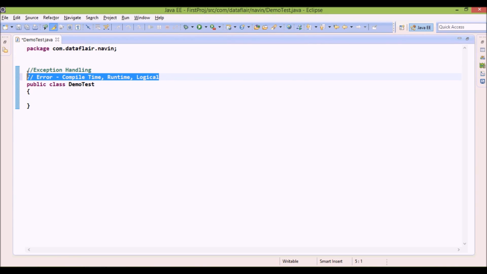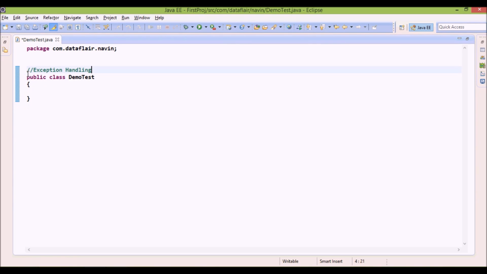Now, in our example, we need to focus on runtime exceptions. So mostly we'll focus on runtime exceptions, but if we talk about exceptions, as per the theory, we have the Throwable class, in which we have the Exception class, and then we have IOException, SQLException, and then we have runtime exceptions, right? So that we have seen already. Now, we also know we have checked exceptions and unchecked exceptions. So we'll try to use those examples here now.